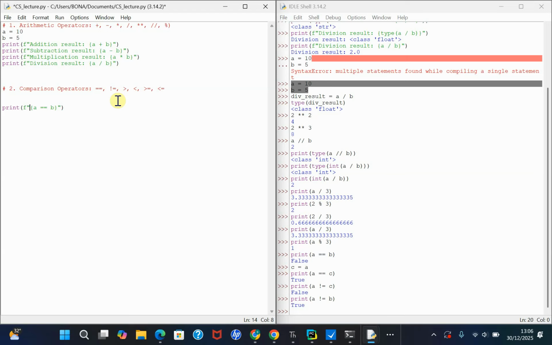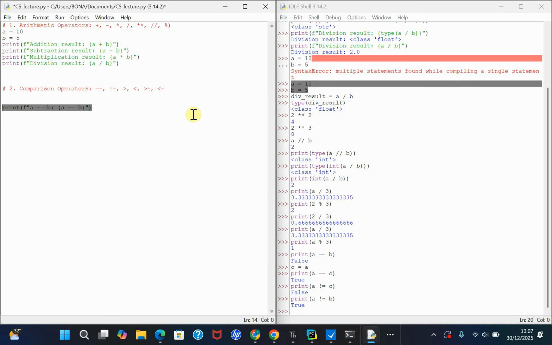And then we say A is equal to B. It will test if that is true or false.